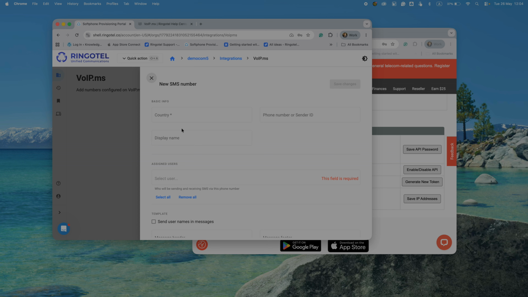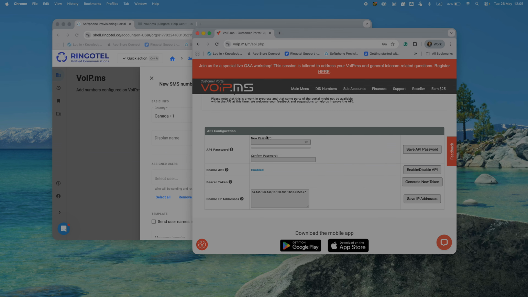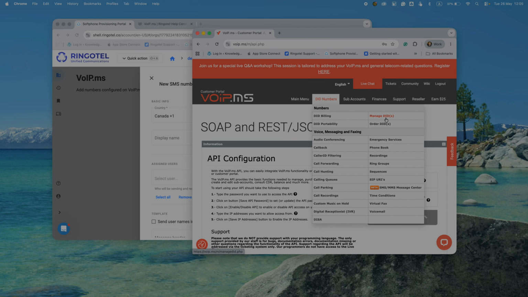Now here you can preset the configuration for your SMS number that you have in your VoIP.ms. Here we have phone number. Just enter the phone number as we have it here.